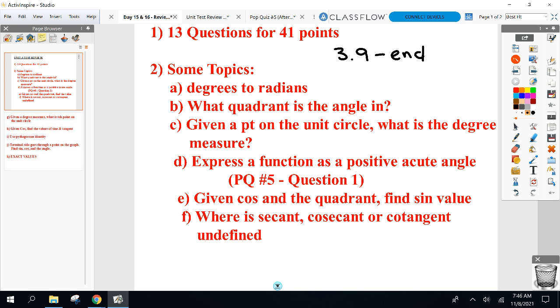Jeremy, question? So there's nothing before 3.9 on the test? Well, I'm sure you still got to know how to put an angle in a quadrant. That's something we did before the quiz, but you still got to know how to do it to do the problems we're doing now. Like there might be a radians question and you'd like it in degrees. That's something we did day one of this unit, but you might want it to do the problem. All right, I can confidently say there's no theta equals S over R. There's none of that on there.